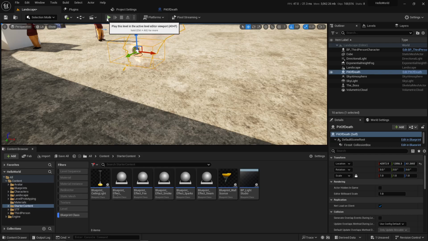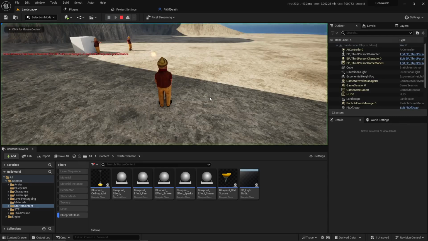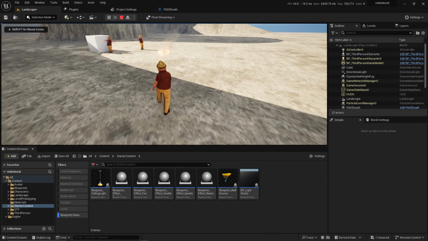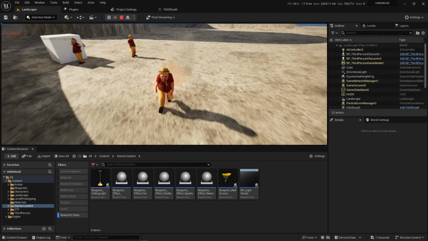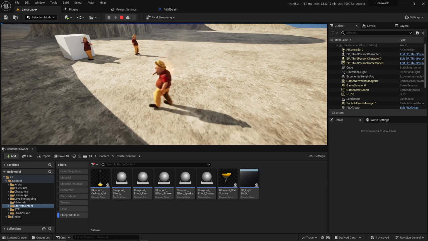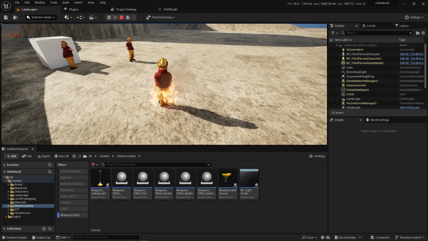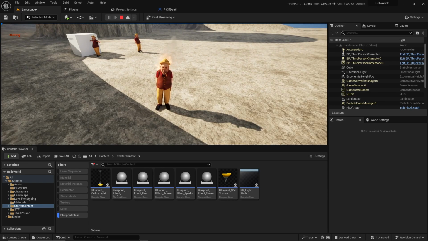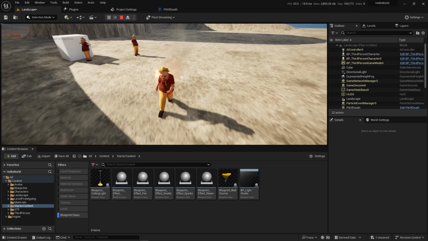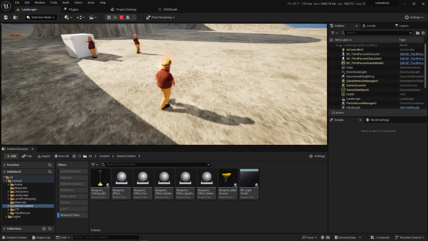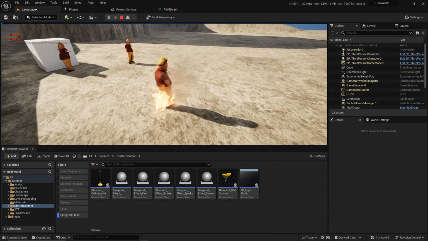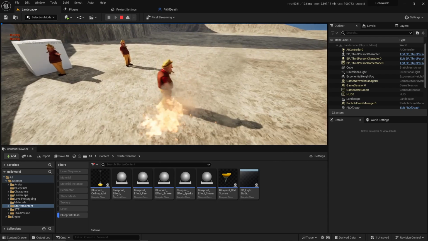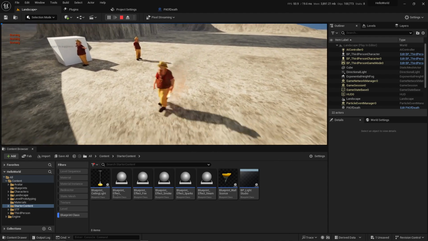Back into our game. If we hit play and I go over the fire pit, you can see on my left hand side it says burning. So every time I overlap with it, I get this burning text pop up on the left hand side of my screen.